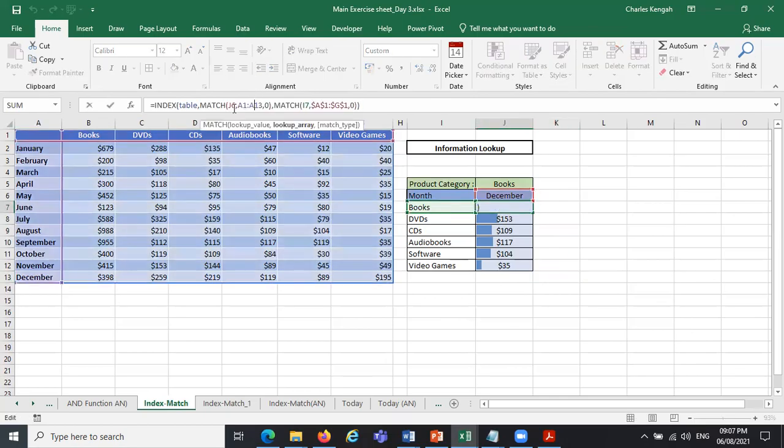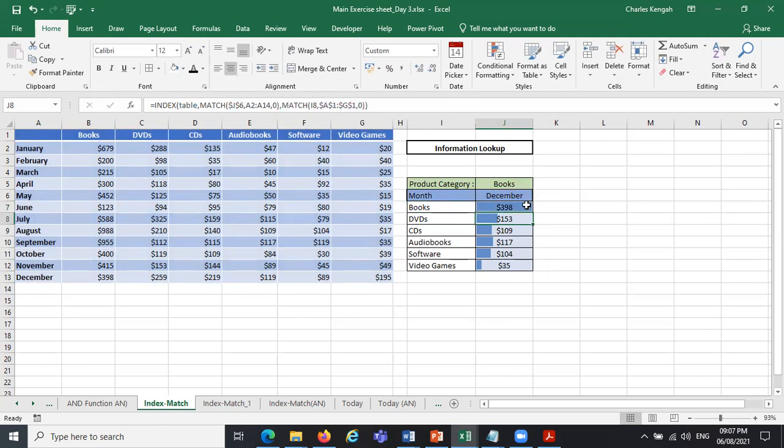Freeze J6, freeze the A1 to A13. So this one is I7. Yeah, that's it. That's true.